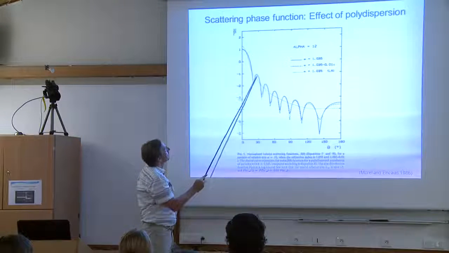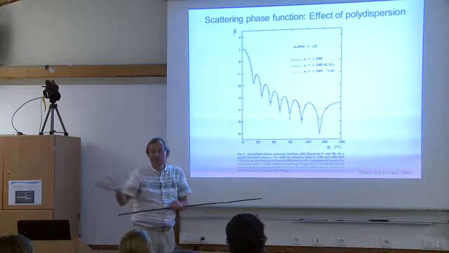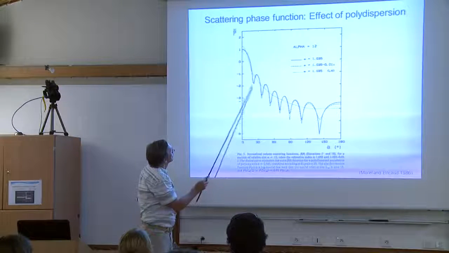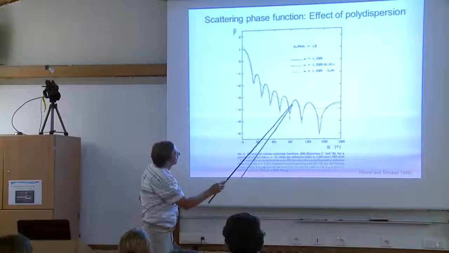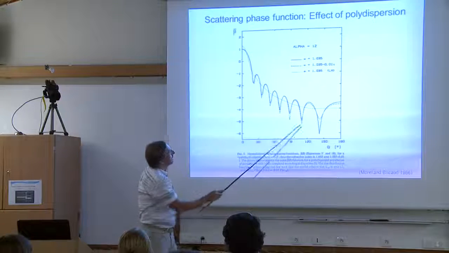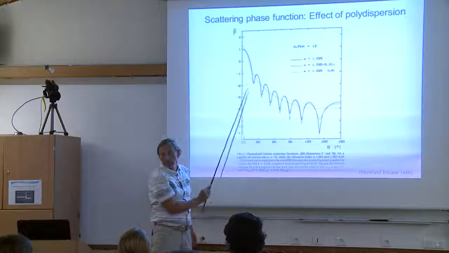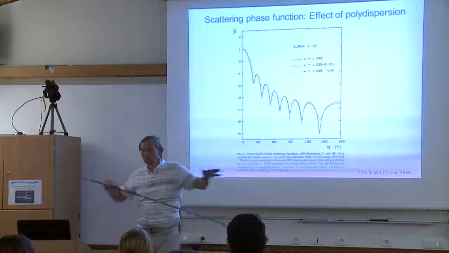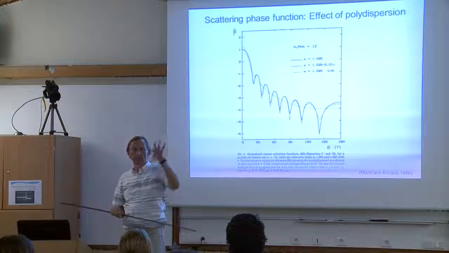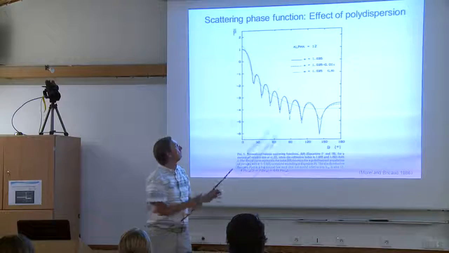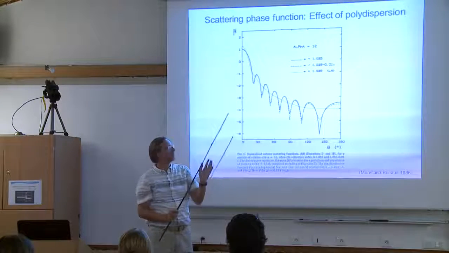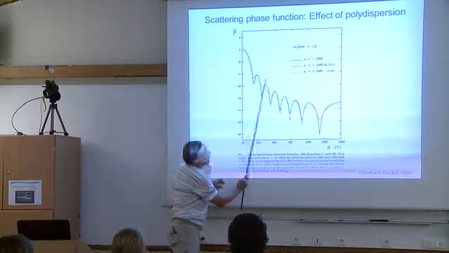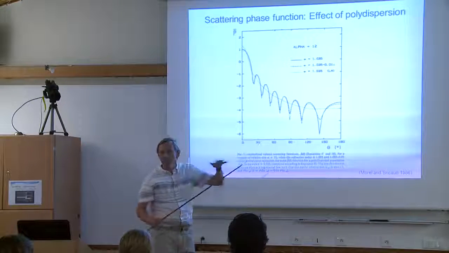And you can see minima and maxima associated with this constructive and destructive interference. And some effect of absorption you can see in these dashed lines. There's a little bit of reduction of the magnitude of scattering, more so in the backward directions than in the forward directions. And you can see that a small degree of polydispersity immediately smooths out the interference pattern. So if we have particles of different sizes, the locations of these minima and maxima shift to the right and to the left for different sizes, and that causes the smoothing effect.